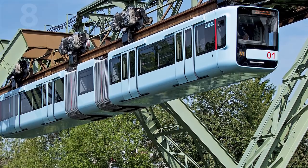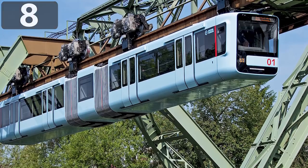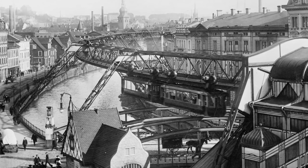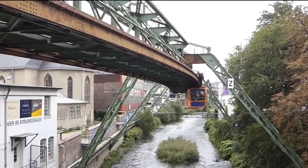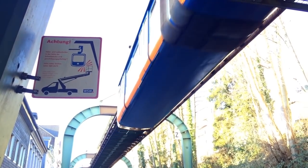Number 8: The Wuppertal Suspension Monorail. The suspension monorail in the city of Wuppertal, Germany, is the world's oldest electric suspension railway and first went into operation more than 120 years ago. The hanging train, known as the Schwebebahn, is one of the defining landmarks of the city, and carries more than 85,000 passengers per day along its 8-mile route. The 20 stations all have their own unique designs, such as the glassy Clues station and the Art Nouveau design of Wörther Bridge.